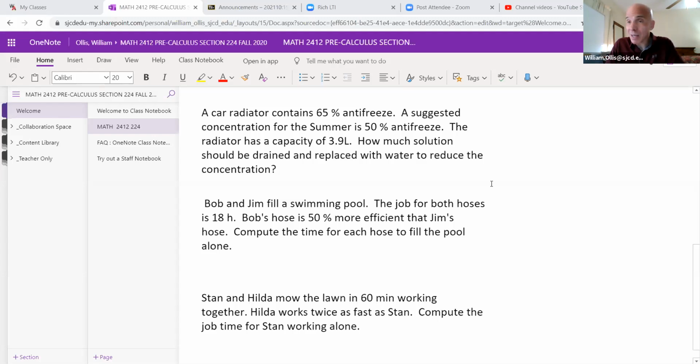So this is really a useful topic. And lots of times when you take vehicles to be serviced, the mechanics and the auto technicians, maybe they got their certification from San Jac. If they did, you'll have good work done. They will be considering this, and they will check their manuals and make sure that you have the right percentage of antifreeze in the particular vehicle that you own, because every car is different. And of course, living in Texas, the summer heat is brutal on our vehicles. So this is a really relevant question.